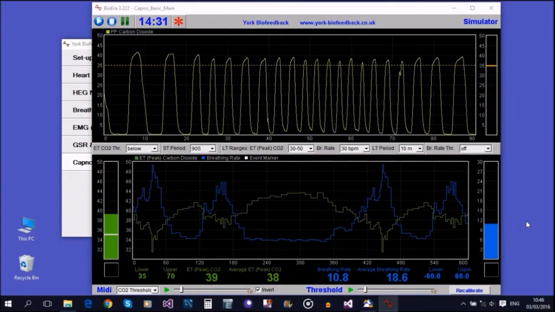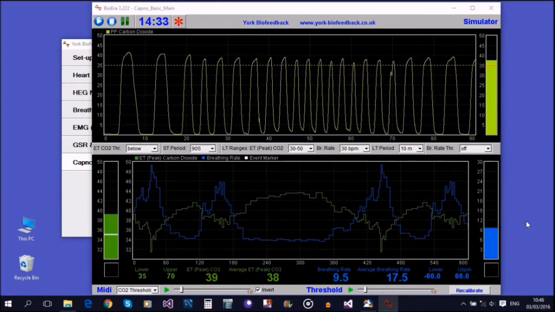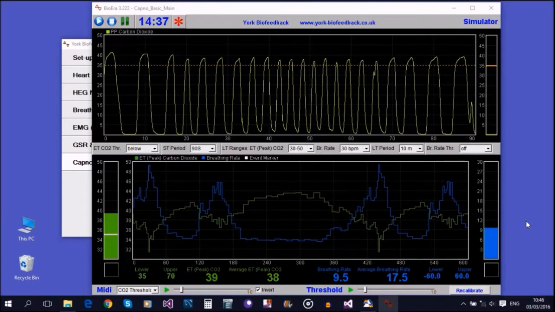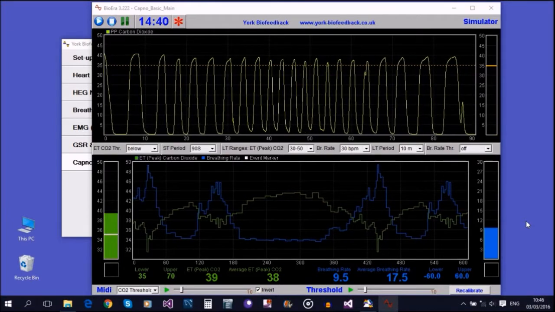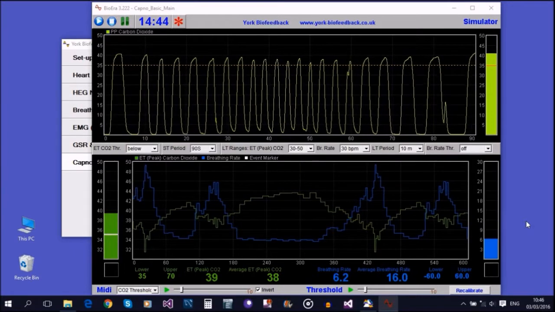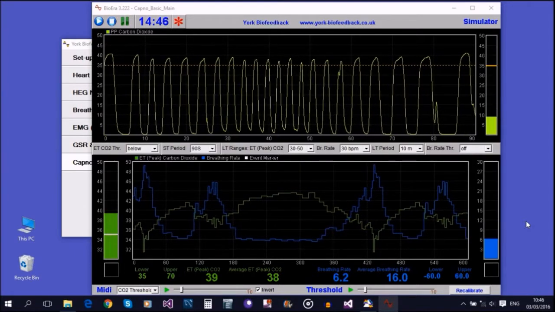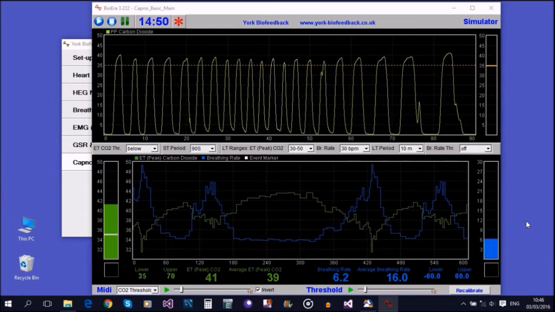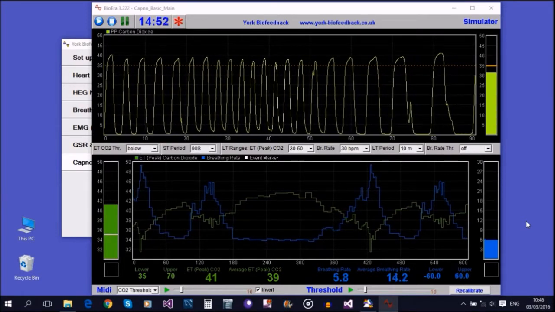Let's move on to threshold-based feedback, which we've encountered before with the basic EMG application. And just to recap, the basic idea is that the feedback will come in when something happens. So, for example, a bell will ring when you tighten up beyond a certain limit. That was in the case of the EMG application.